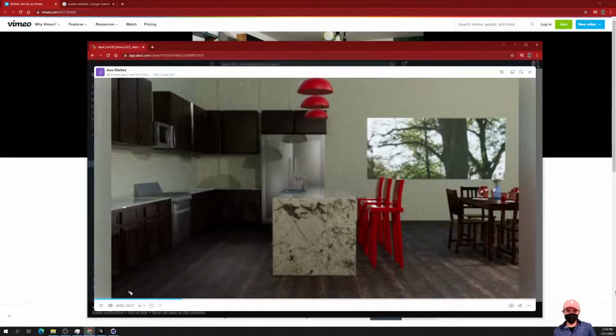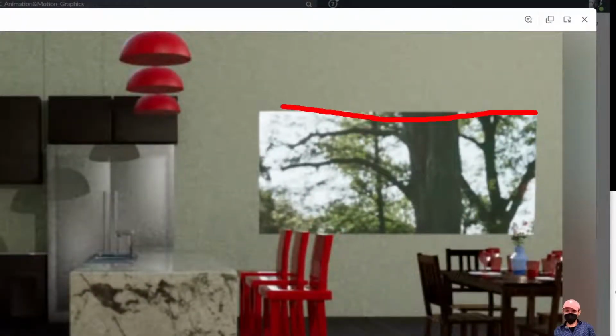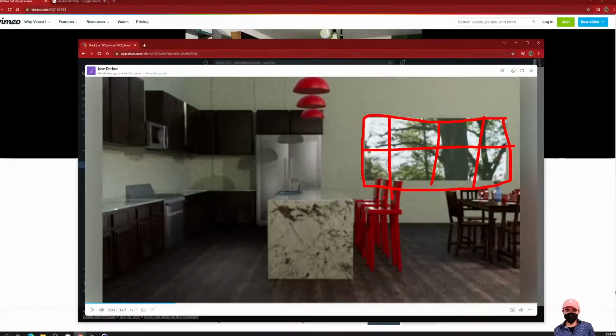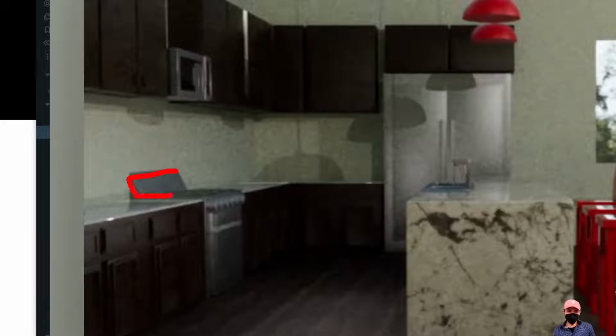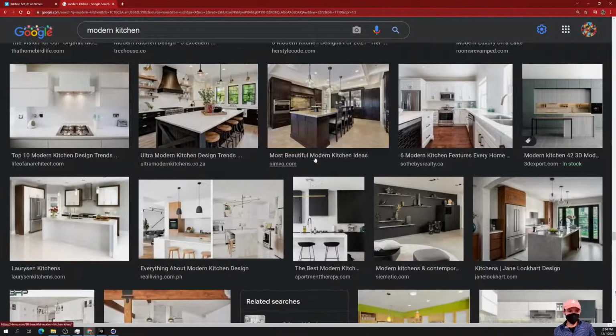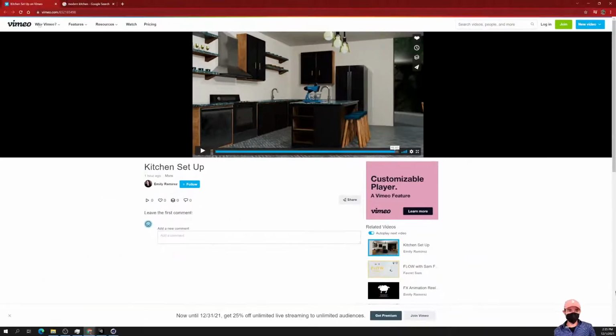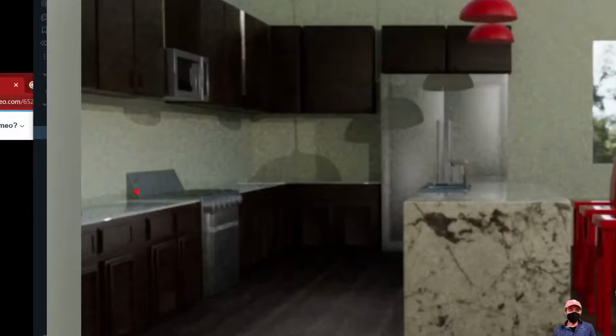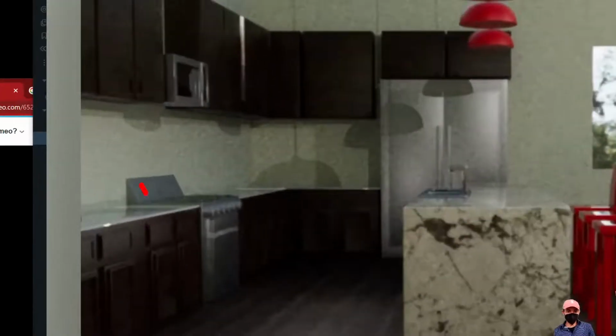Okay, so a few things here that stick out. This opening shot looks pretty good. The fridge looks okay. The window needs something here, it's just a hole in the wall there. These lights look nice. This sticks out as kind of strange. There are some stoves, if we're looking at the reference, where they don't have that back part. On yours, why would the manufacturer make this thing and then not have anything on it there? So maybe this part just gets flattened off, or put something here so that there's something there.